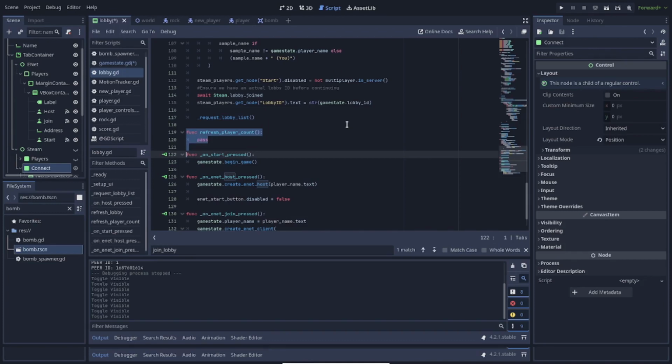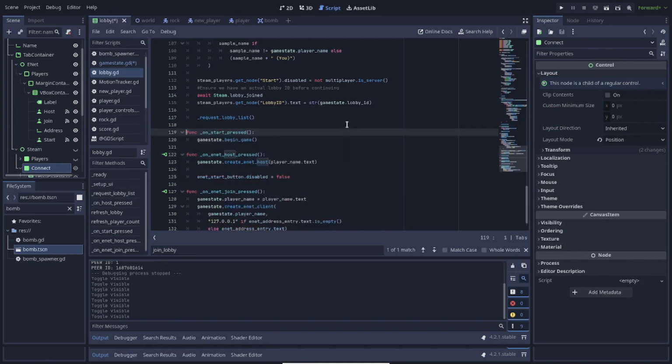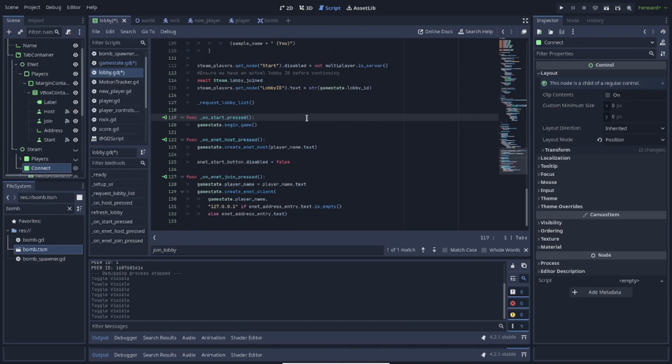Refresh player count is something I was going to add for ENet, but decided not to. Now, on start pressed is what happens when a start button is pressed, and that just calls GameState.BeginGame. Before we go over that, though, let's look over our ENet stuff, because I said I wanted to do that first, and that's the case.